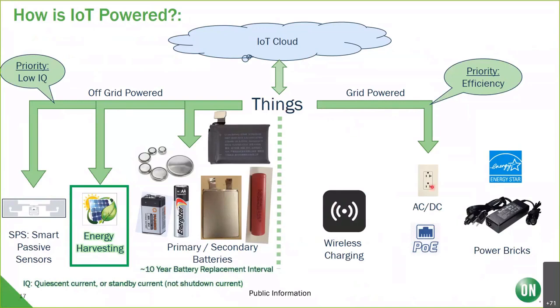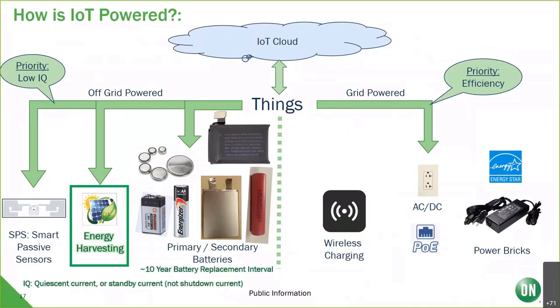So if you're grid powered, you're powered through AC/DC or PoE, wireless charging. The point being, in my mind, it's somewhere behind this outlet. If you trace the wires far enough, you'll get to a windmill or a solar array or a nuclear power plant or a big dam or Niagara Falls, what have you. You've got pretty much an unlimited power supply, arguably. Not the case for off-grid.